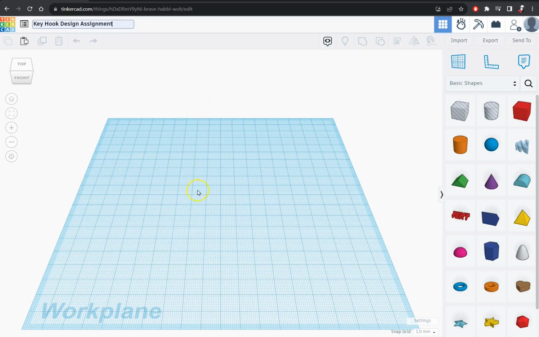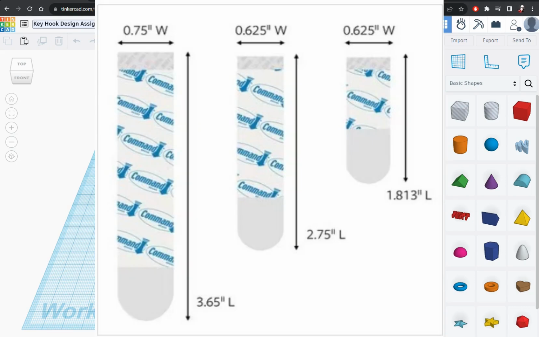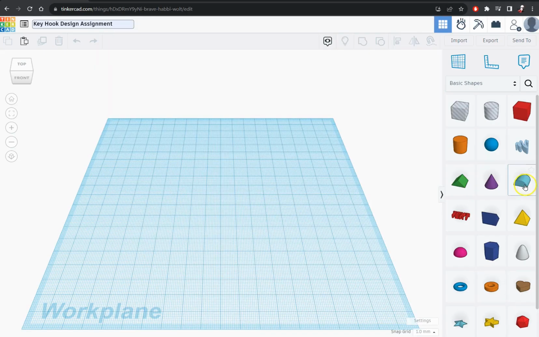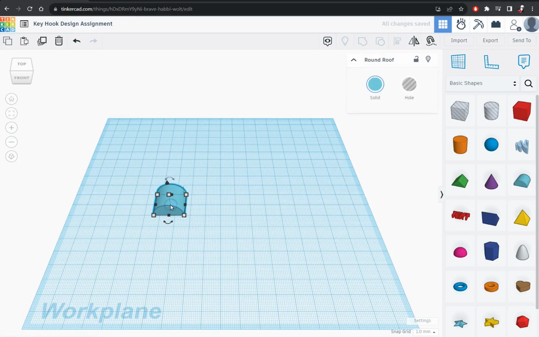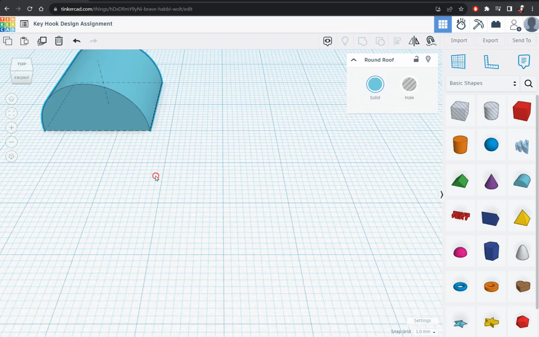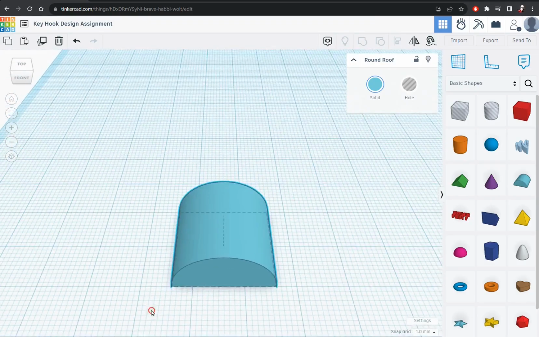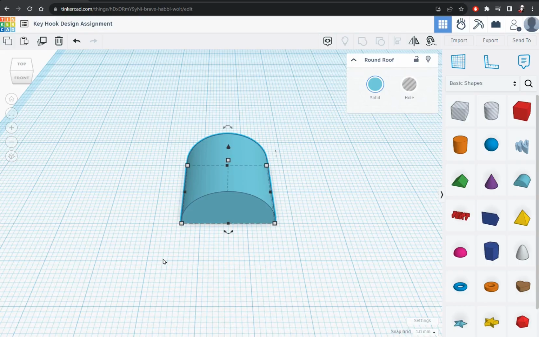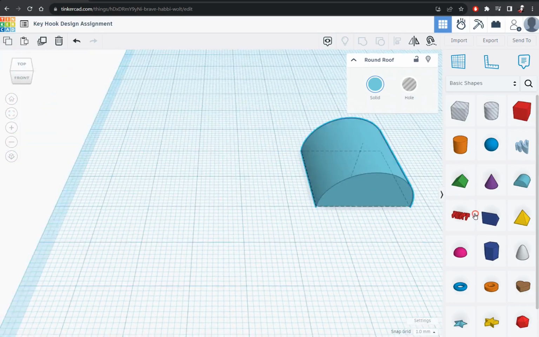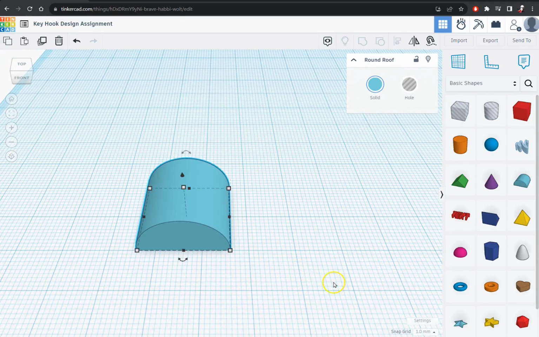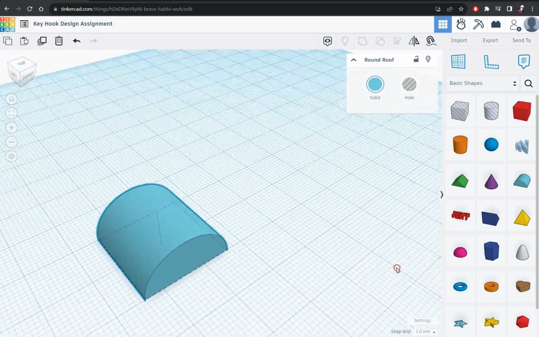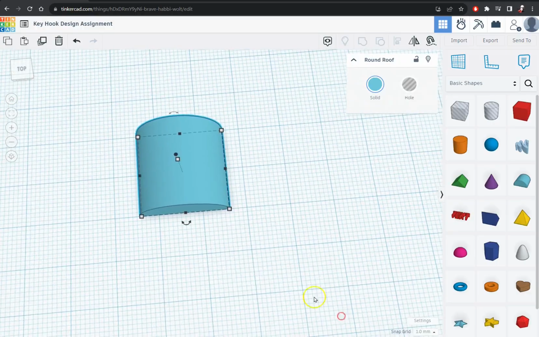All right, now let's begin by creating the base that will be attached to the wall using a medium-size 3M command strip. Let's grab a round roof, pull it over onto the work plane using the left mouse button. You can zoom in TinkerCAD using the mouse scroll wheel, and you can move the object side to side and back and forth by pressing down on the scroll wheel. There's a switch embedded underneath the scroll wheel, so it's both a wheel and a switch. Just press and hold and move it around any way you like. Then you can rotate the build plane using your right-hand mouse button. So that's good to know.